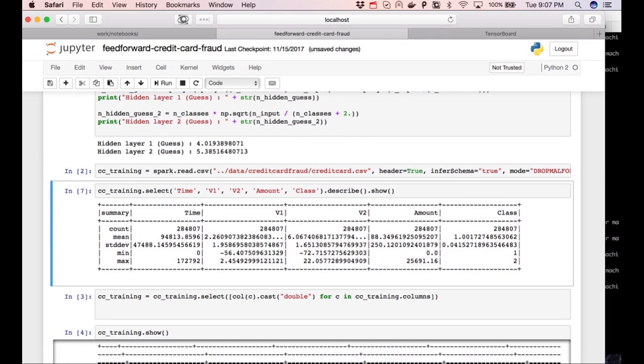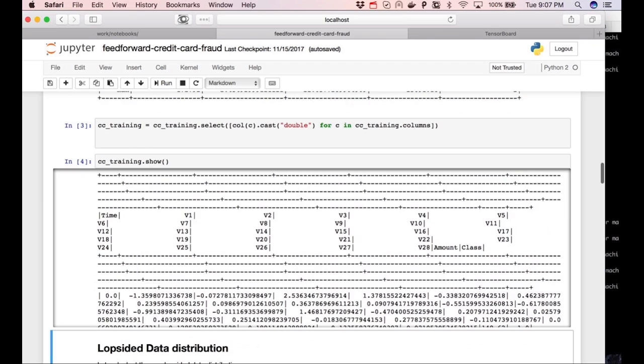Okay, so now we're going to load the data into a data frame. You can see here we have that. And I'm going to do a describe here on the data frame to get some summary statistics on the data. Notice here that we have a time as well as values here. We have 284,000 input samples. We notice here that we have our class here. We have that the values here are 1 and 2. So there's our input data.